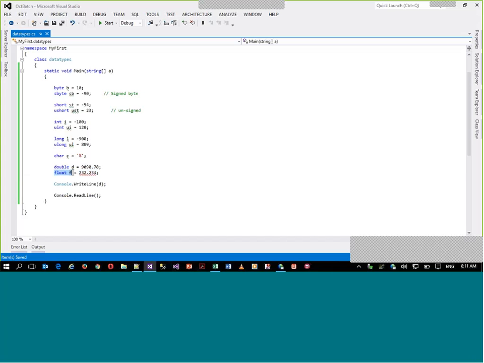It will not happen directly, so we have to take a separate route to mention that we can assign a double value to float. You can see this red line is an error.